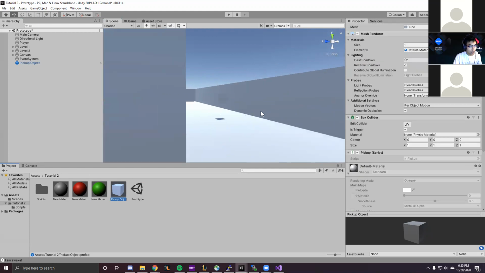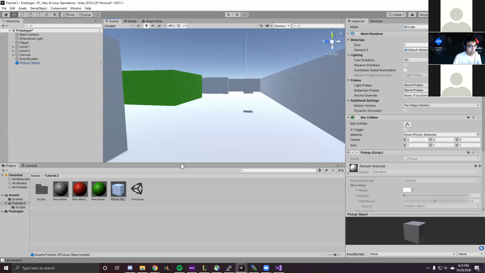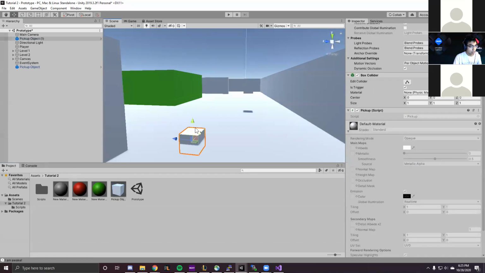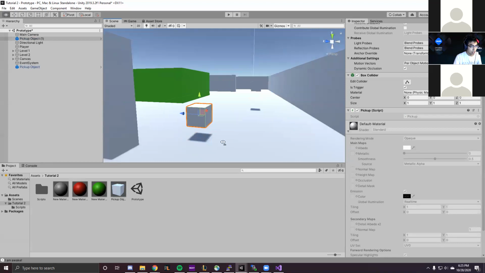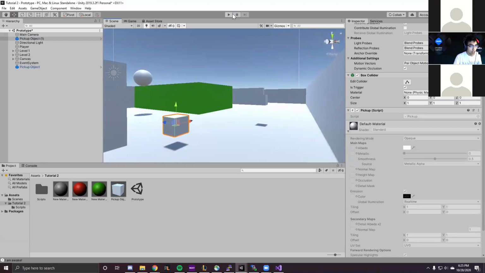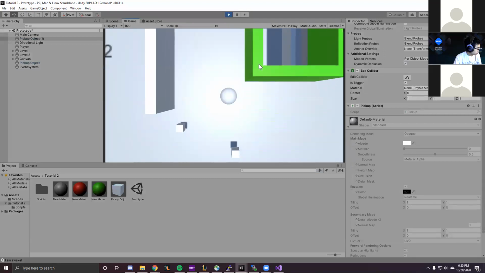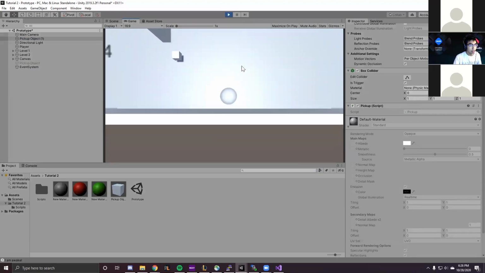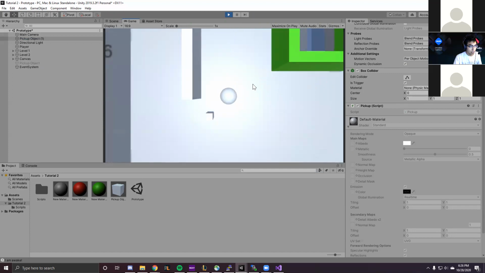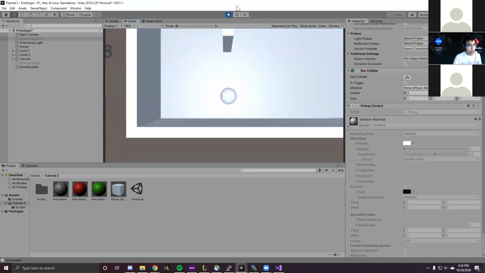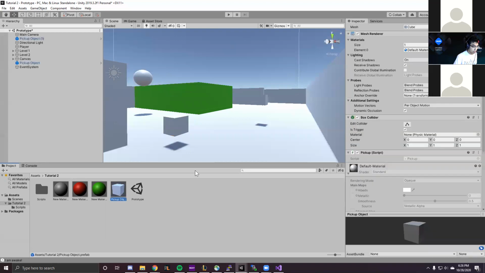And so if we were to drag another pickup object into the scene, let's say right here and push it up a bit, it will function pretty much the same way as the other one. That's the idea of prefabs. And so we picked up this one and we should also be able to pick up that one. Cool. So now we have this pickup object.